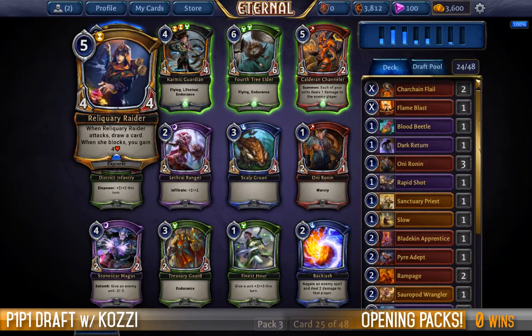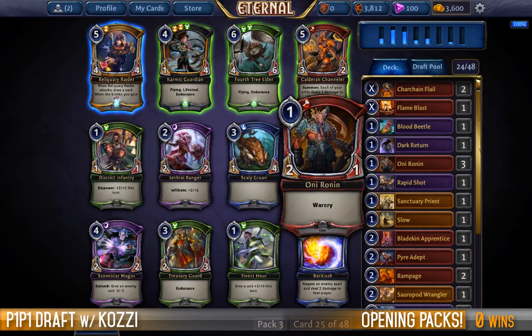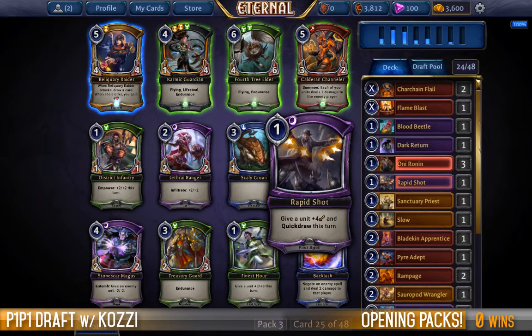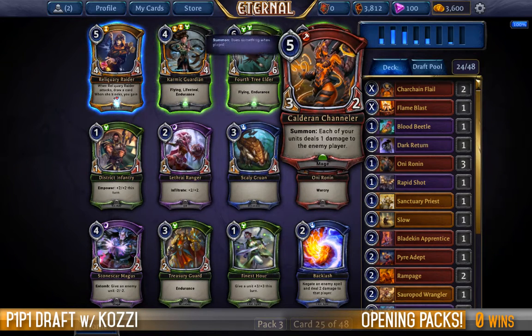So, what's this? Reliquary Raider. When it attacks, draw a card, or when she blocks, you gain 4 life. She seems very, very good, but it's off color. And I do have 2 quite good options. I feel as though getting the extra Ronin is phenomenal for this deck. Likewise, if I go down a token build, the Channeler becomes very, very good. It turns all of my useless guys into an extra point of reach.